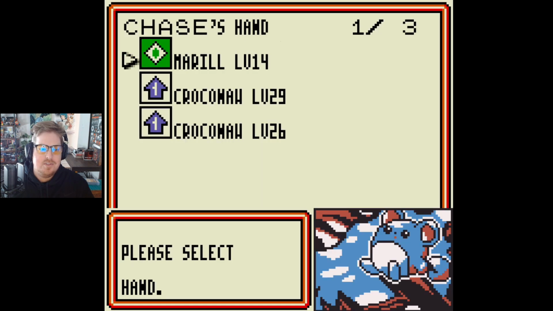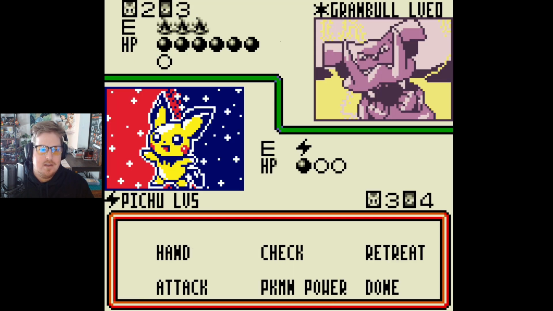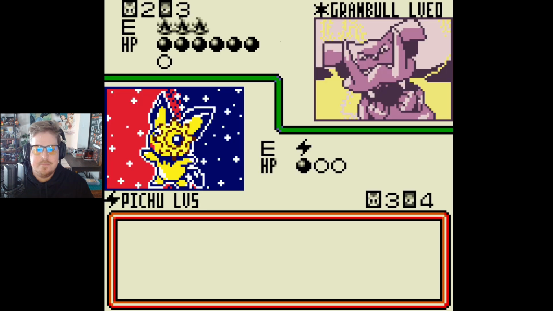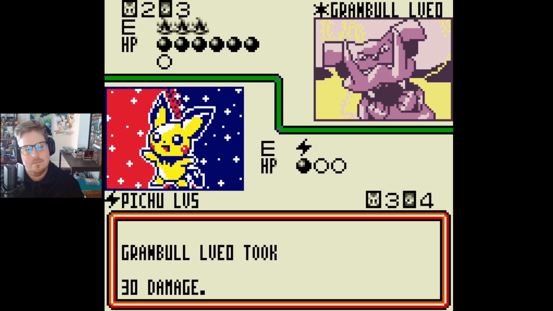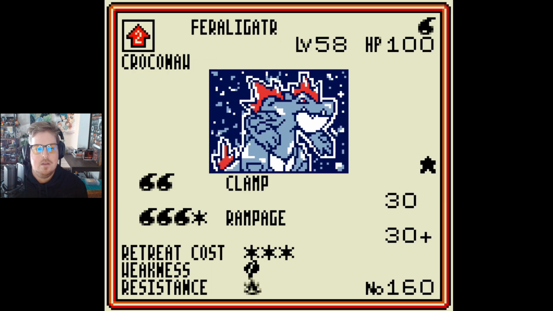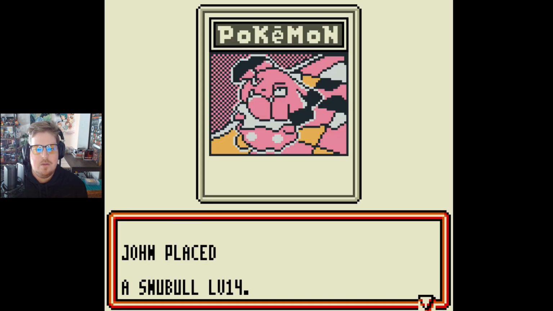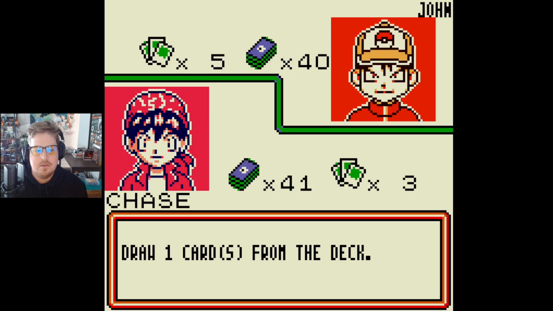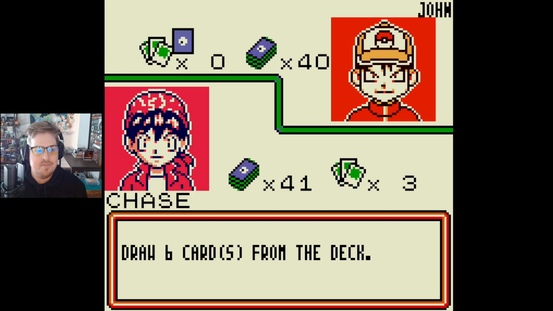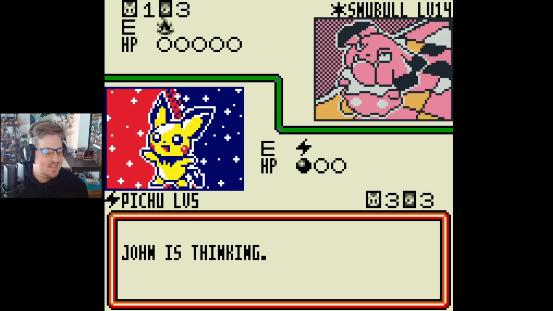All right. Well, our Pichu is probably dead. We'll kill the Grand Bull, but it gets killed on the crackback. But you got to do it. Okay, well, if we ever got a Totodile, we could load it up, but we need energy or trainer cards. That's what we need. We need a Professor Elm. We need that card. Man, I'm still so bummed.